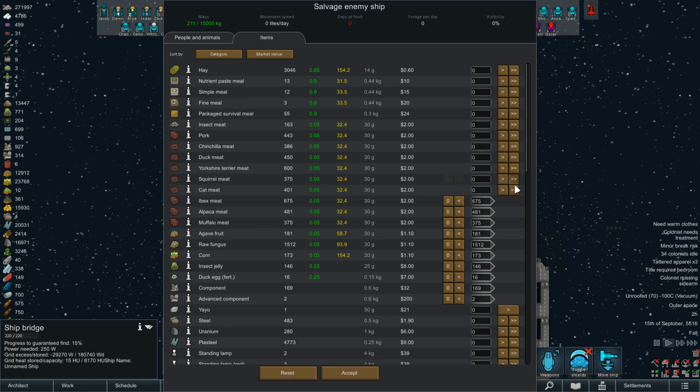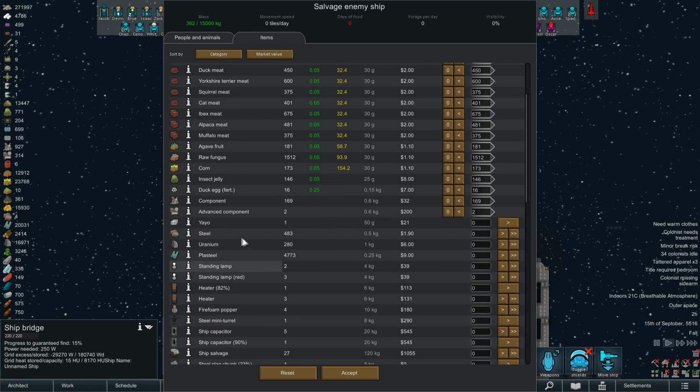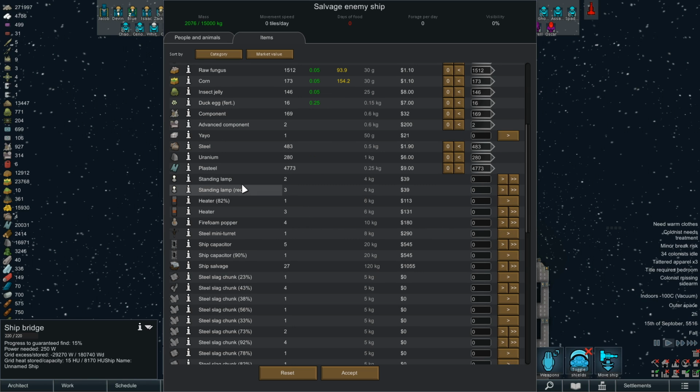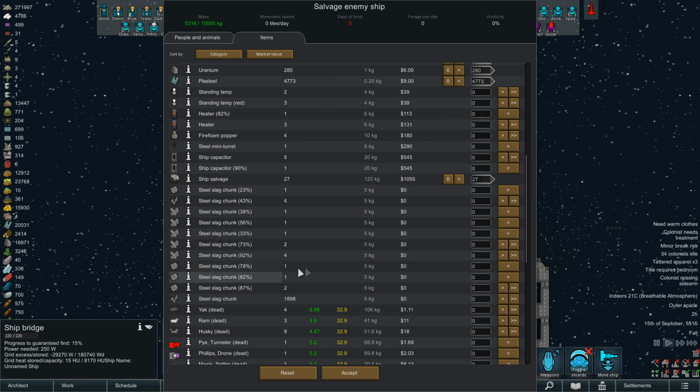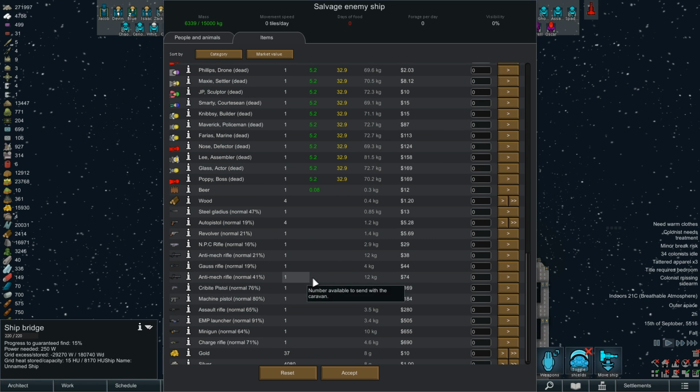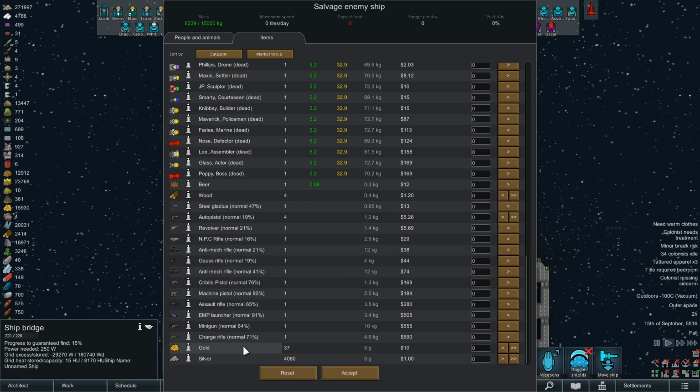This is actually great because there's no hunting in space, so we're hunting for meat supplying ships. And this is definitely one of them. I'll take the hay too. Why not? I'll definitely take your steel and plasteel. No doubt there. I'll pass up on the Yoka. And ship salvage, 100%. I'll even take the dead animals because we can butcher them. I'll take your silver and gold.